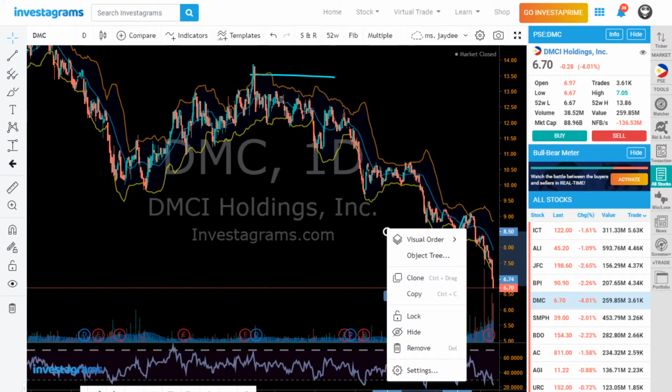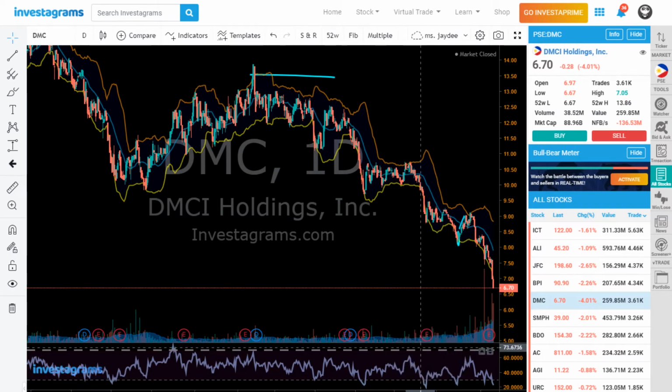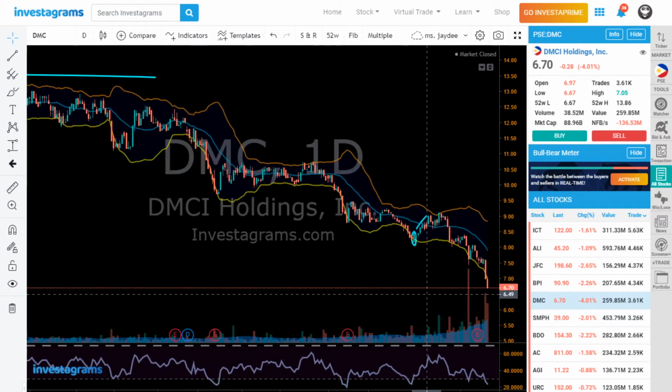So the ideal threshold for your risk to reward ratio is a possible risk of 3 to 5%. Meaning if it goes lower than your entry price by 3% or 5%, make sure to execute your stop loss and exit your trade. Because if it goes higher than that, it's going to be very difficult for you to exit the trade. I've also experienced that so many times that if it exceeds more than 3 to 5%, I'll just wait. And it's just a matter of time before it goes up again.